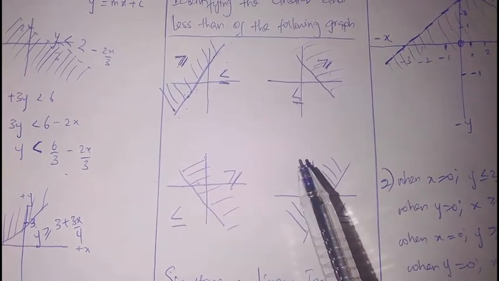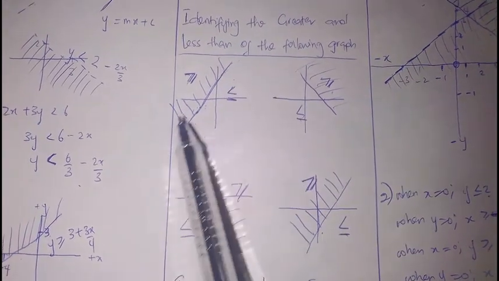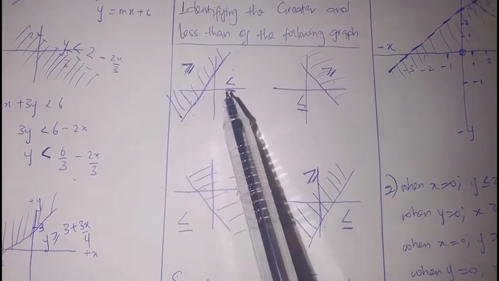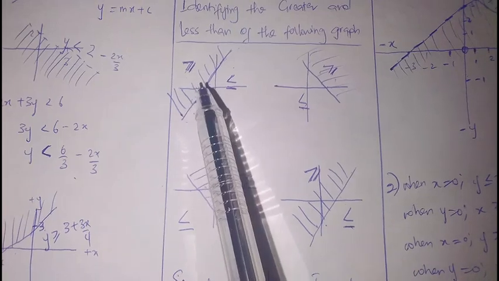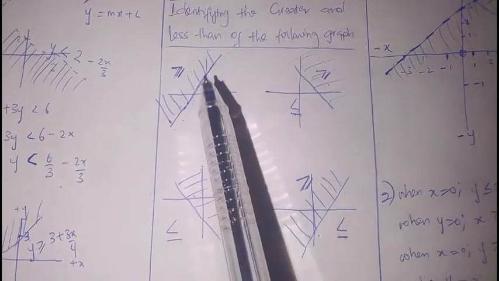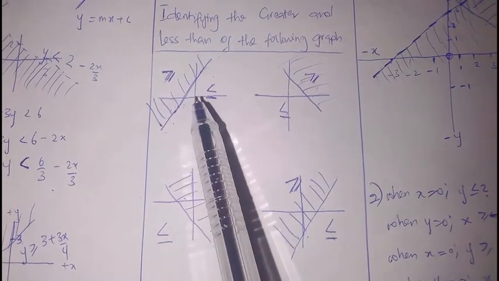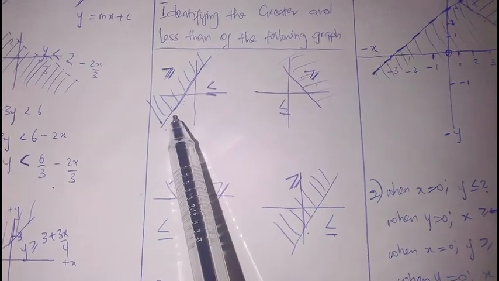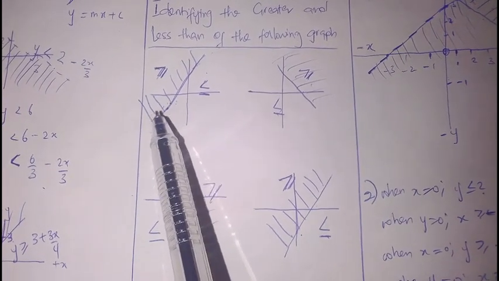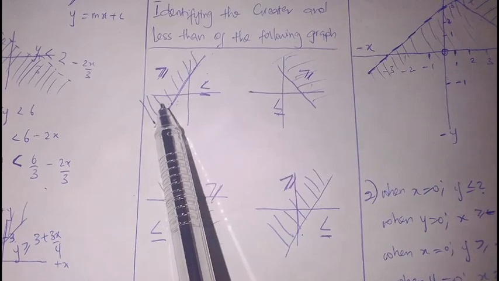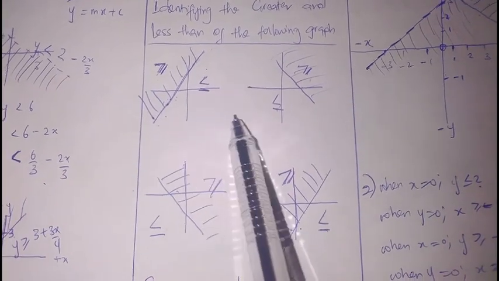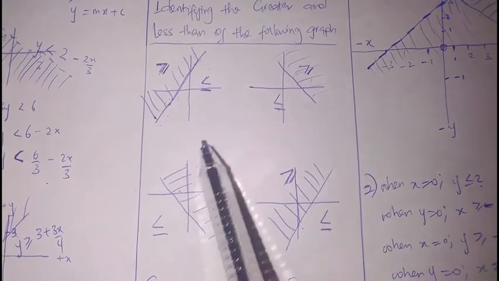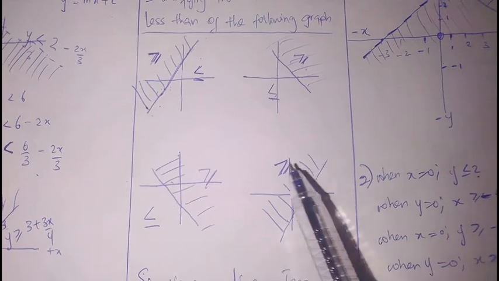Now, you notice two things. This is a continuous line. It means this is greater than or equal to. For strictly greater than or strictly less than, the difference will just be what? The line. That one will be what? Dotted. And if that one is dotted, this will still be my greater than. This will still be my what? Less than. The same thing for this, and for this.